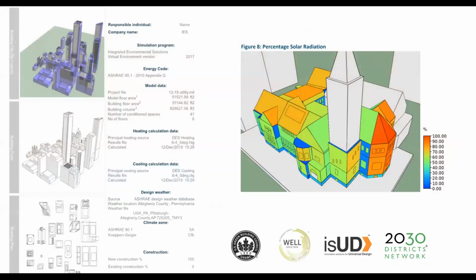All right, so we adopted several systems to guide us. LEED, I mentioned, the 2030 Challenge, the Well Building. We also adopted a pilot program out of University of Buffalo called Universal Design, and we were able to achieve universal design as well. We commissioned an energy model, and I would say we really exercised the energy model. We ran this through a number of iterations. We had always intended to replace the windows because they were from 1970. We always intended to replace the lighting and the mechanical systems because they were, again, from 1970. We had to replace the roof because it was leaking, so that was easy to insulate.